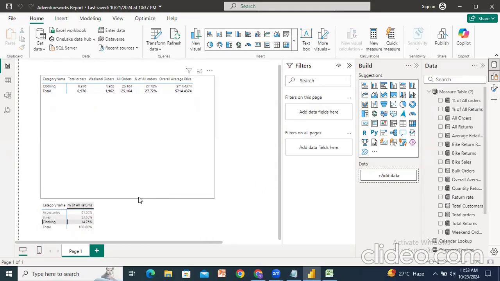So basically, what we say, the all function in Power BI is used to remove filters from a column or a table. So it allows calculations to ignore the current filter context. So this is particularly useful in DAX. Okay, so when you need to calculate totals or percentages relative to the entire data set, even when filters are also applied. So this is the all function.